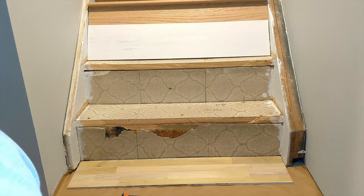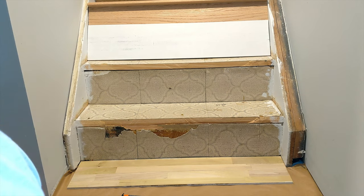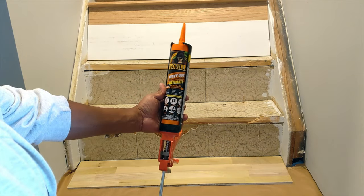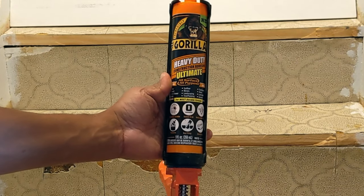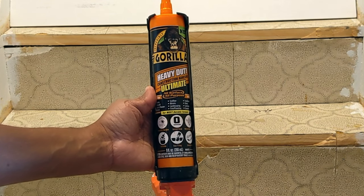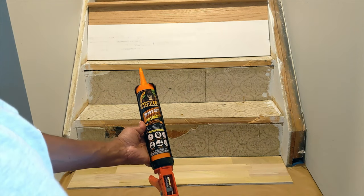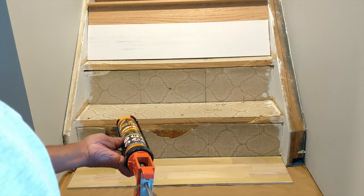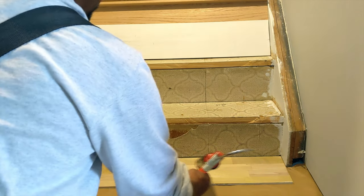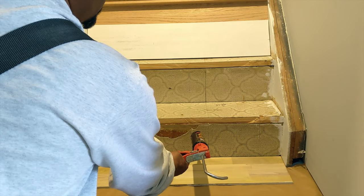Next step, all right, I'm about to glue my first riser and my first tread on. All right, so what I'm using, to let you guys know, I'm using the Gorilla Heavy Duty. All right, again, I'll put a link on this version, but whatever you get, make sure it's not water-based, they say, when you do this type of stuff. All right, so it's very simple. All I'm gonna do is just apply a good bead on this riser. I'm gonna lift it up into place.